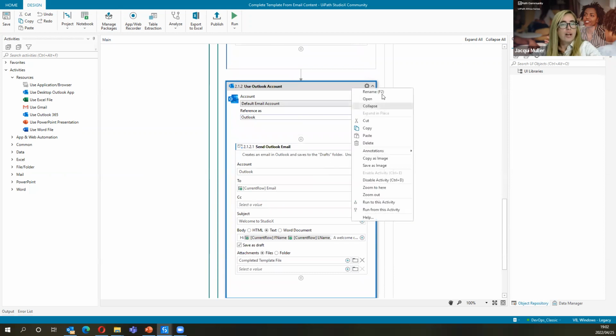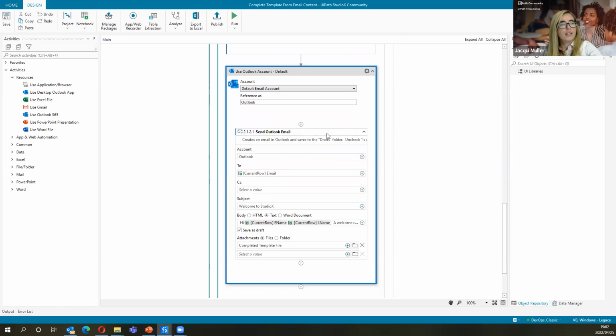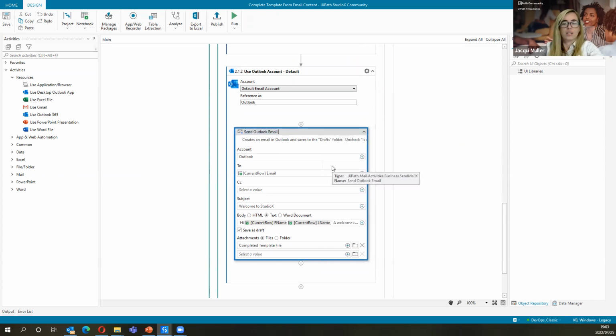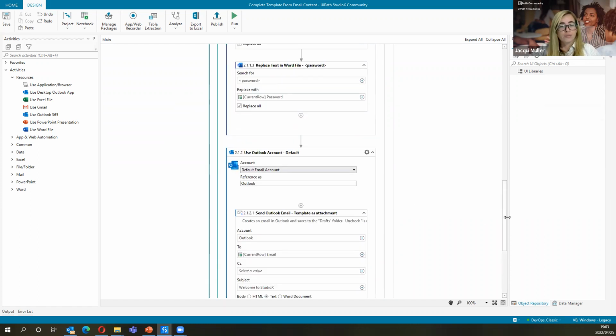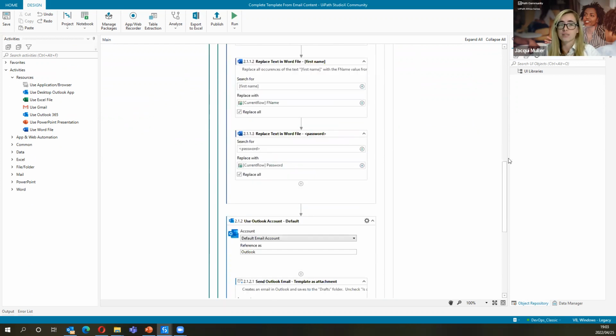Okay, next we want to update the Outlook account that we're using, and here we can just say default. And then here we actually want to send the Outlook mail with attachments. And you could potentially say that that's a variable if you really wanted to as well. Okay, so we've implemented our naming convention. We've done a very quick review of the code. We can see that everything's consistent.